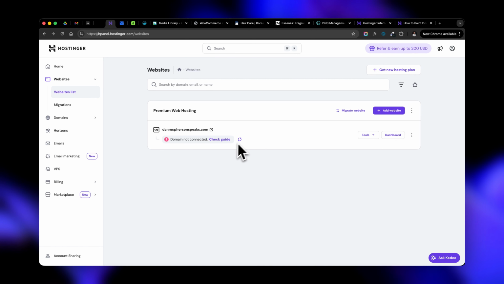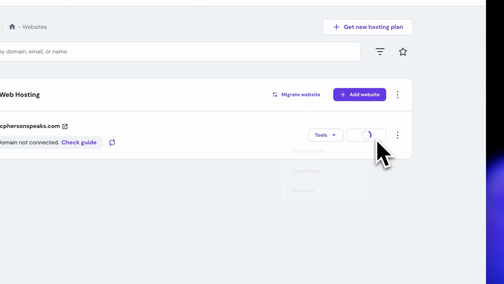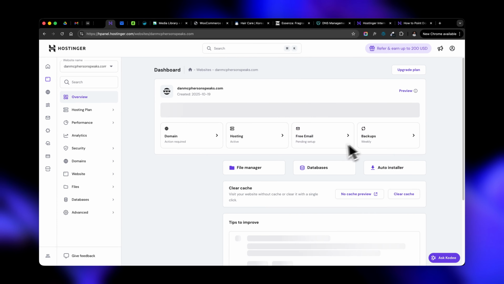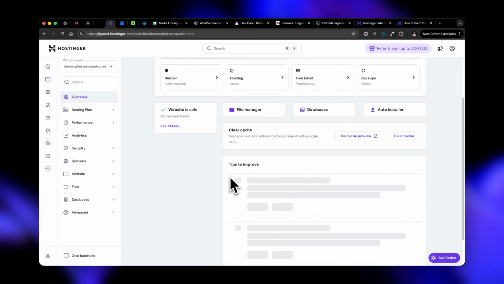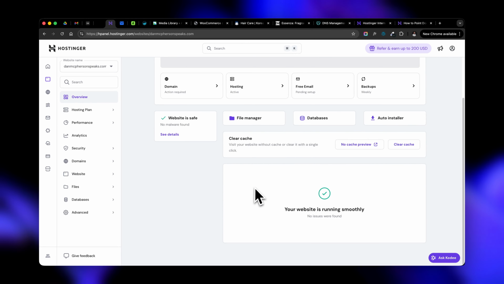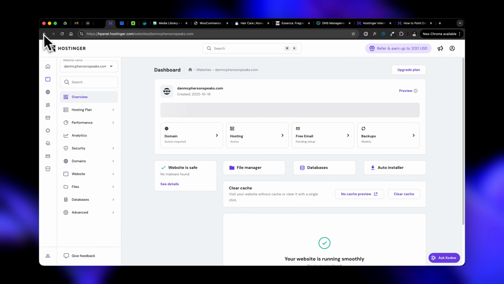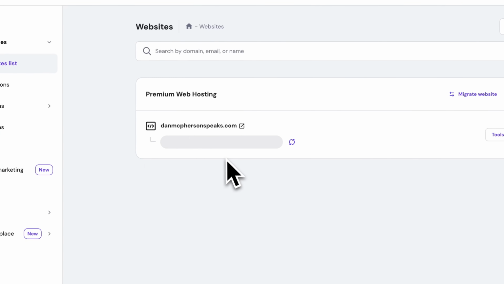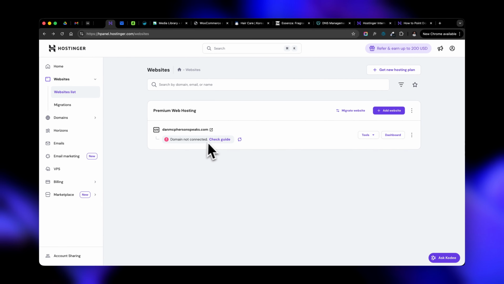But once it does, this option you see from over here will be off. Your website is connected, right? So now you can click on dashboard, and then you can start installing whatever you want to install, right? But for now, it's not connected. You will know it's connected after this information over here is removed. This check should be removed.